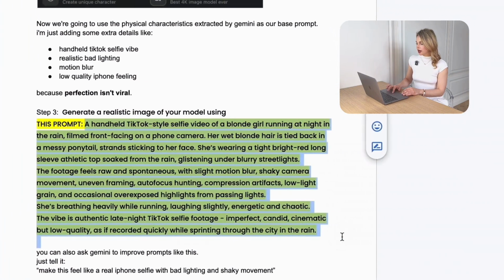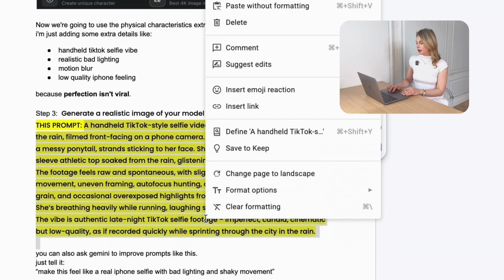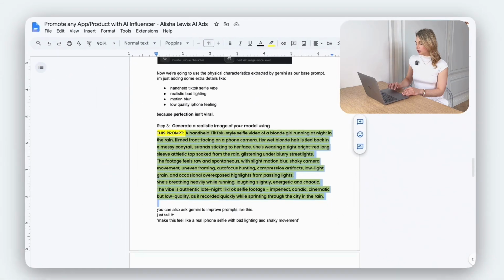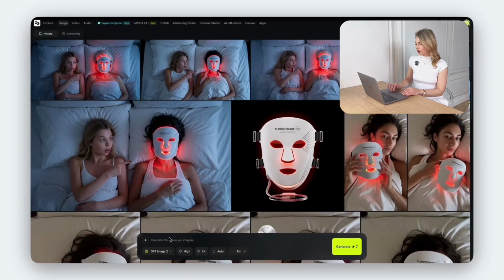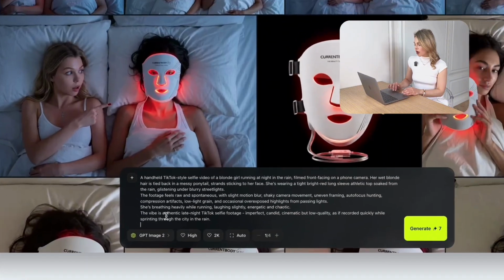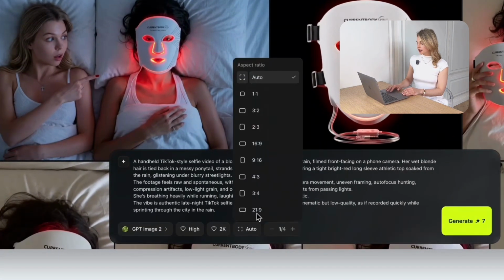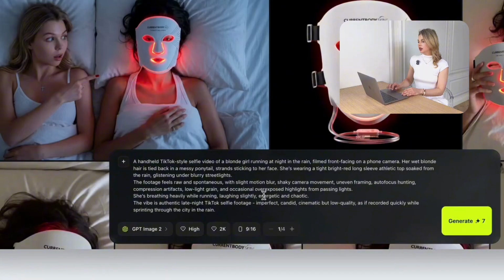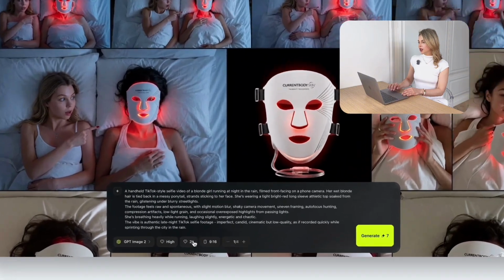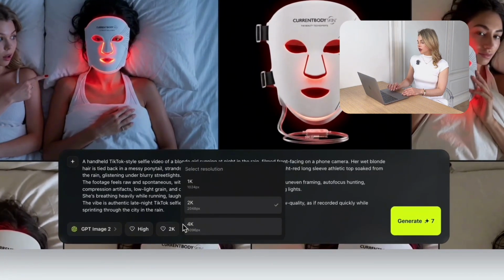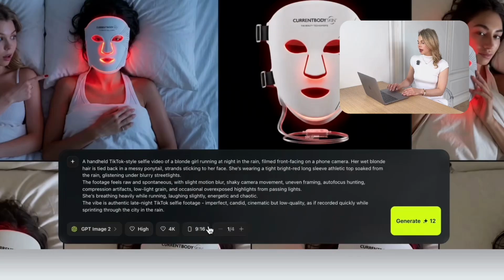Then we're gonna scroll down and see here the prompt to copy. It's highlighted yellow as well, so it will be easy for you to find. We copy this full prompt, go back to Higgsfield, paste it, and select the settings here. This is really important because the format we're gonna choose is 9:16, which is the best vertical format for all of the short form content on social media platforms like TikTok, Instagram, YouTube, and so on.